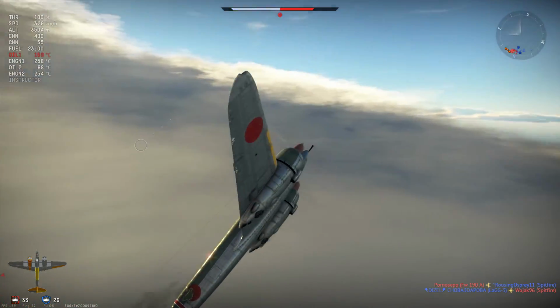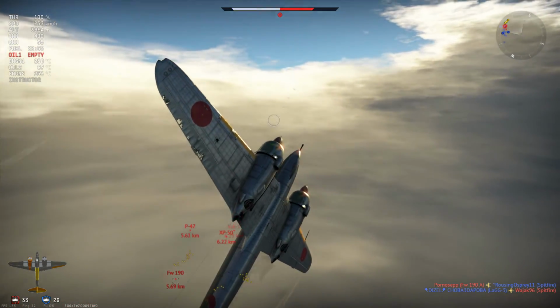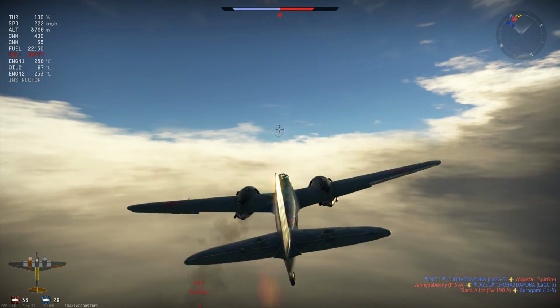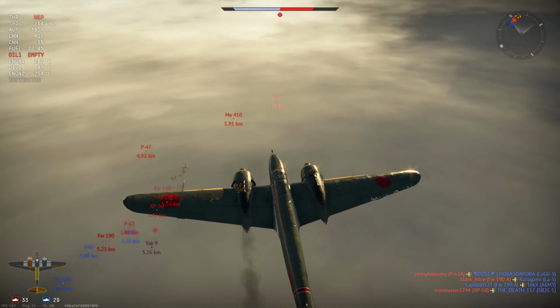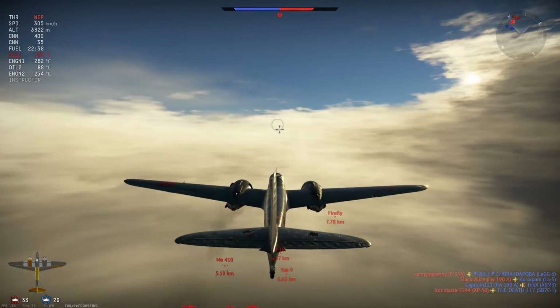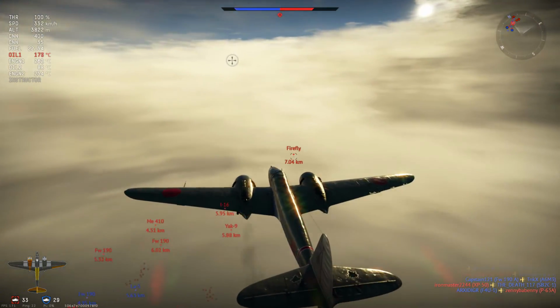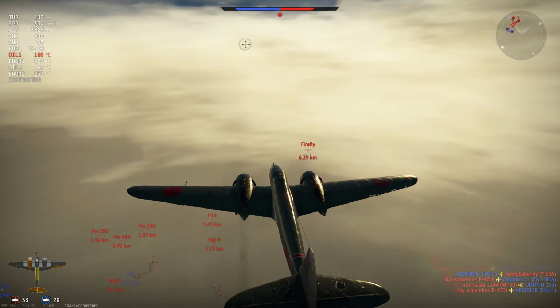And in a straight line, what I've personally found is this plane really struggles to hold on to its speed, only starting to hold its speed in a level plane at 515 kilometers an hour, meaning the vast majority of your opposition is going to catch you in the long pursuit. And planes that are typically slow and lose a lot of speed when coming out of a dive, such as the Spitfire Mark 5B, will be able to follow you very easily and catch up to you much faster than you may anticipate. So that means really you never want to let anyone get on your 6.